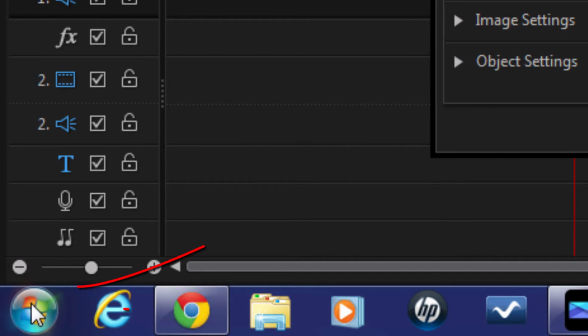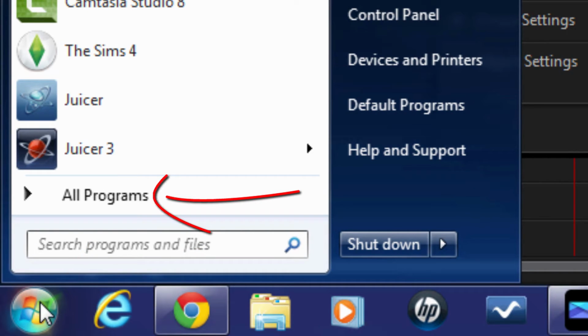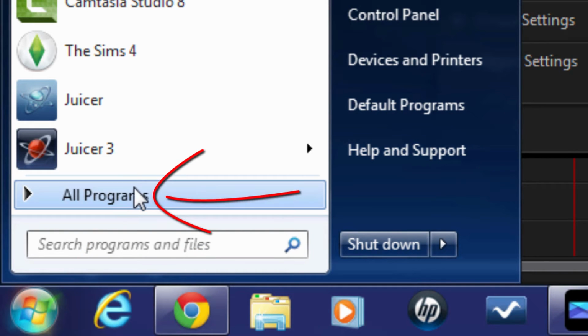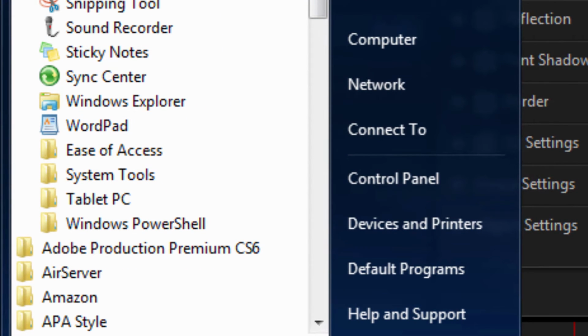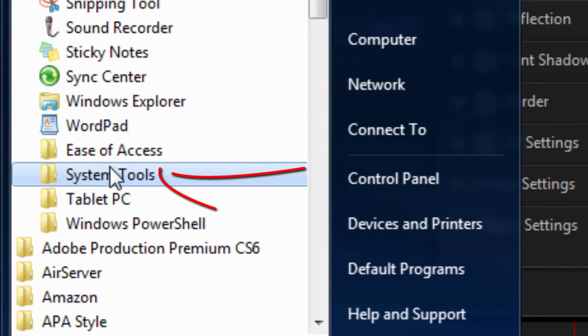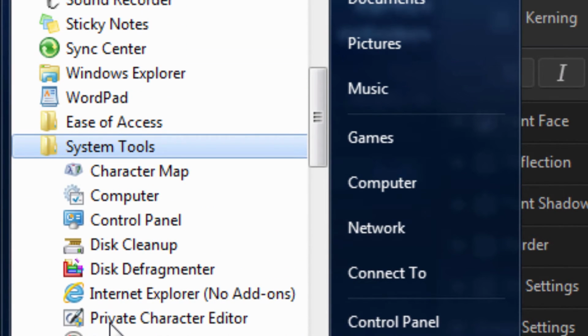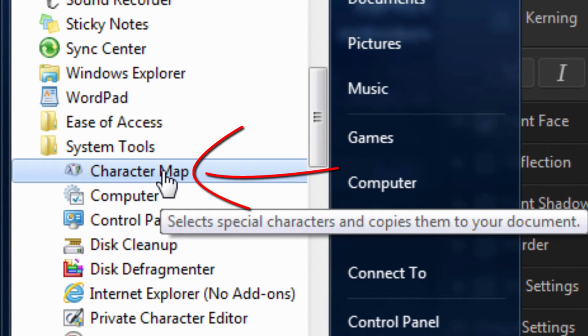So I'm going to go to Start, All Programs, Accessories, System Tools, and Character Map.